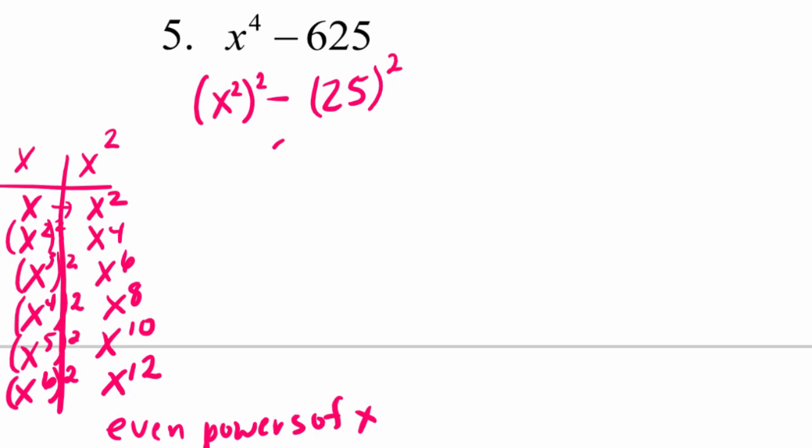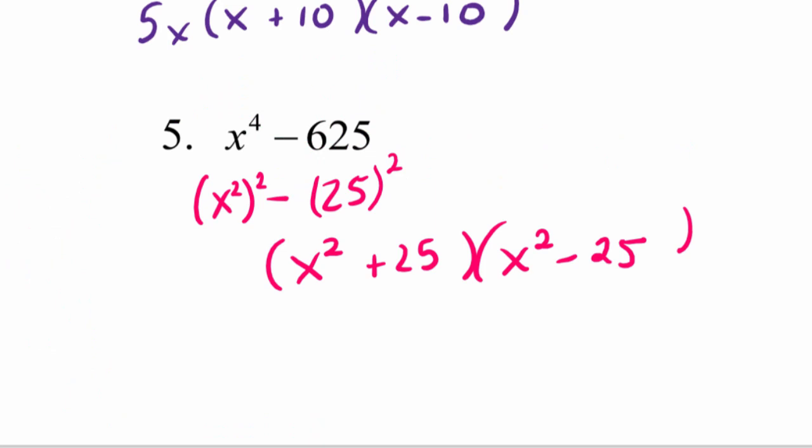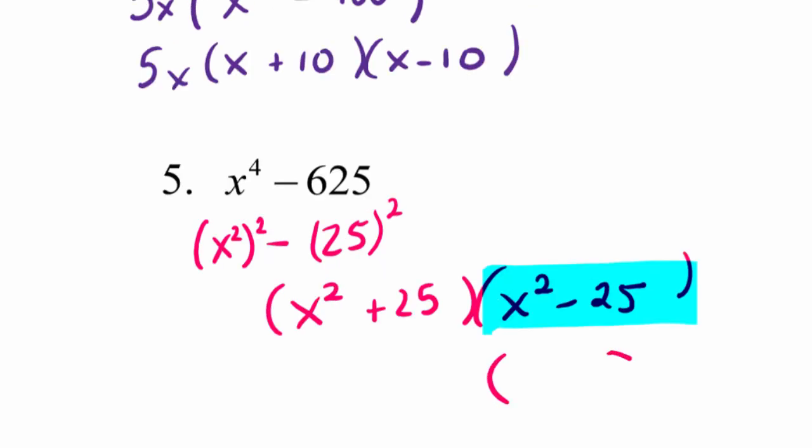So how do we then factor that? Well, conjugates, right? So we're going to have (x squared plus 25)(x squared minus 25). Okay, well that's cool. Now here's the kind of neat part. I see another difference of squares. Do you? Look at this. This binomial here, x squared minus 25, is a difference of squares. So we can keep factoring. So we can definitely use our conjugates here, and that will be (x plus 5)(x minus 5).